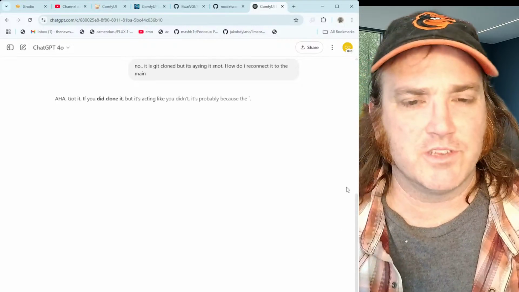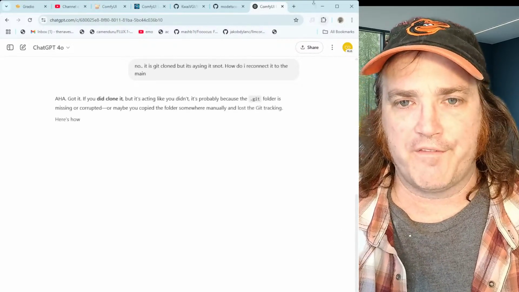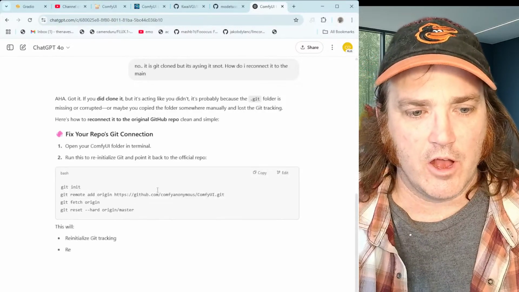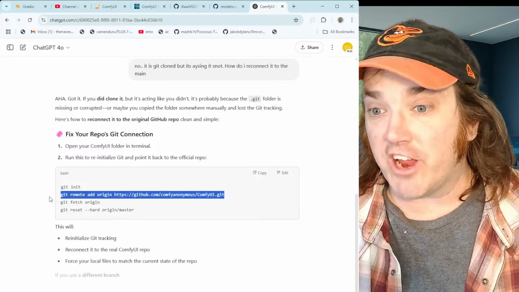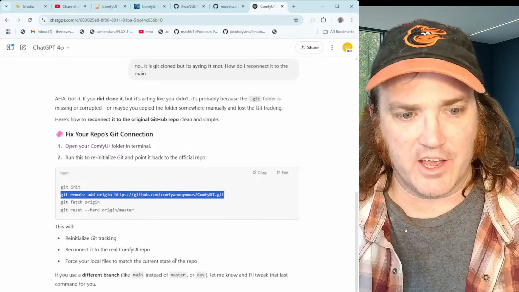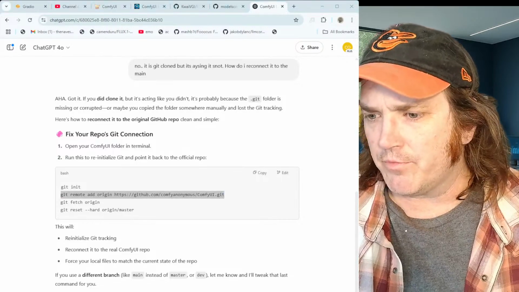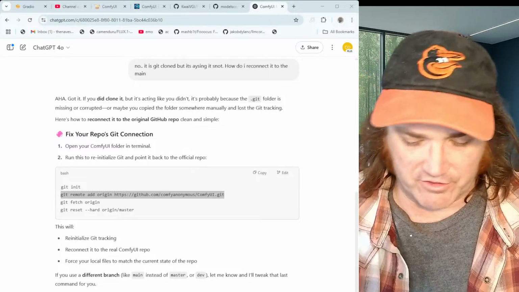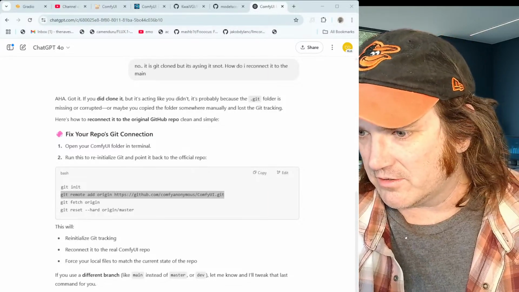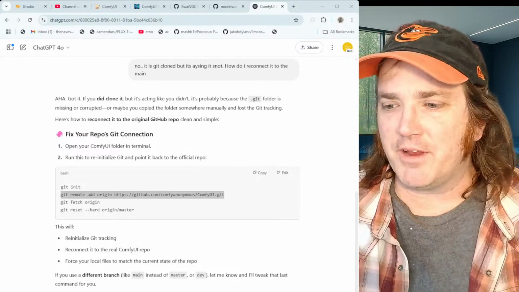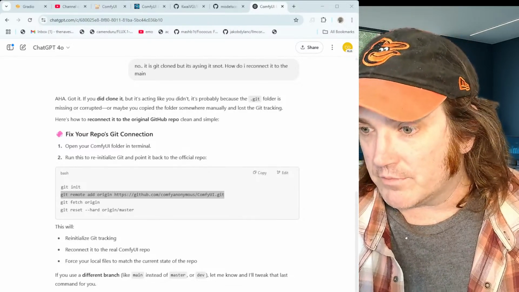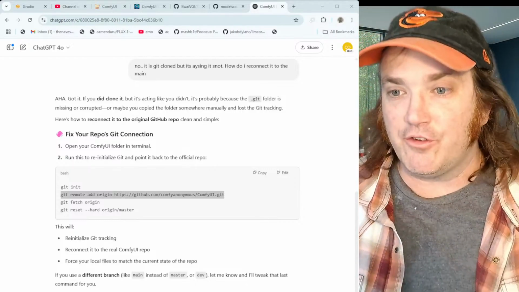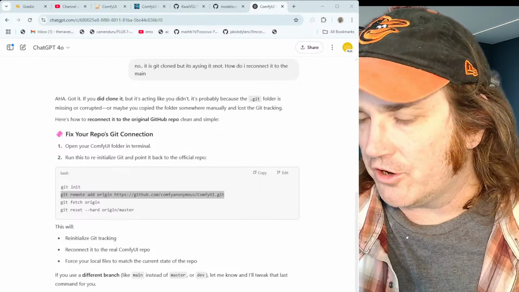And I actually had to deal with this the other day. I actually went ahead and fixed the Comfy UI installation. Oh yeah, this is it right here. Okay, so Jams, try this line right here. Get remote. I'm going to paste this in here into the chat. But here's the thing, for some reason, it's not chatting to me. It's chatting to somebody different. So I'm putting this in here, but it's coming out from someone else. Try that. Okay. And you have to go into your actual Comfy UI folder to do that.